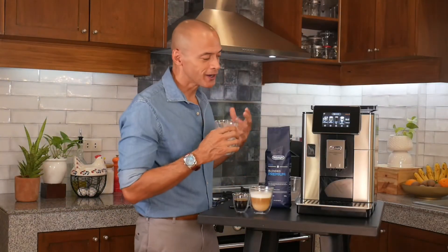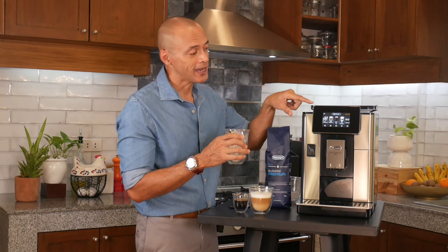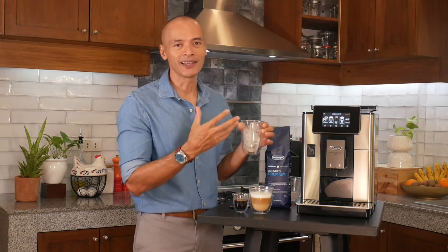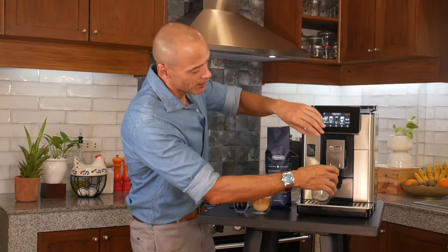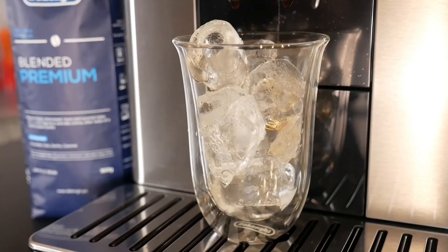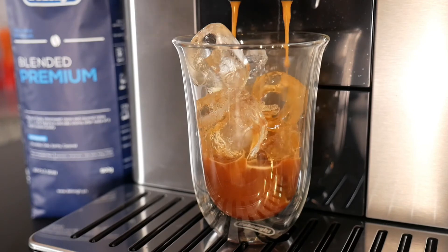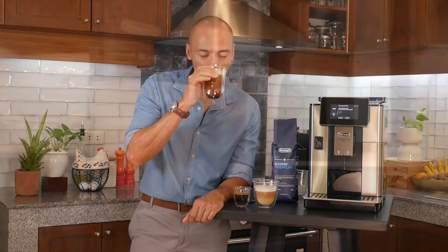With the milk stored away, I want to show you another one of my favorite preparations — I generally enjoy my coffee black over ice. You can just pour coffee over ice, but it's great that the machine has a dedicated setting which takes into account the fact that you've got ice in the glass that will melt and dilute the extraction, and adjusts accordingly. On the Prima Donna Soul you have an over-ice or iced coffee setting, which I really appreciate as a cold coffee lover. I've got my ice-filled glass under the spout and I simply choose over ice. Perfect.